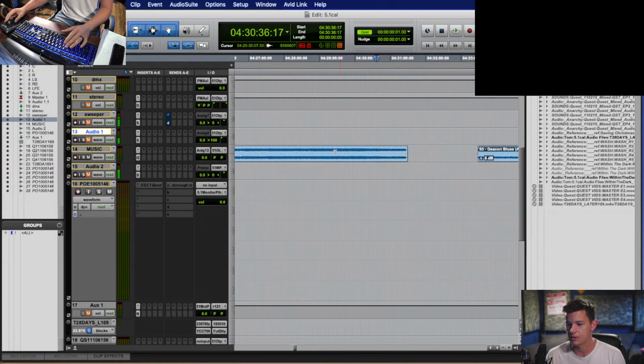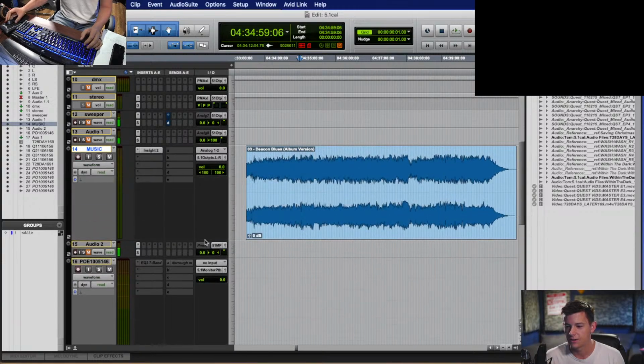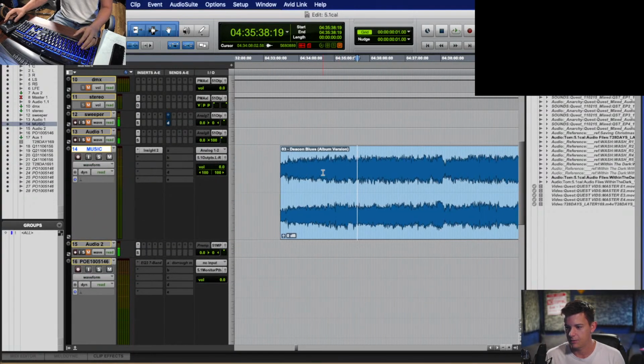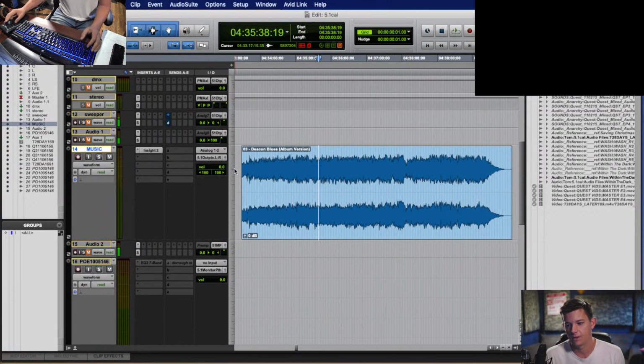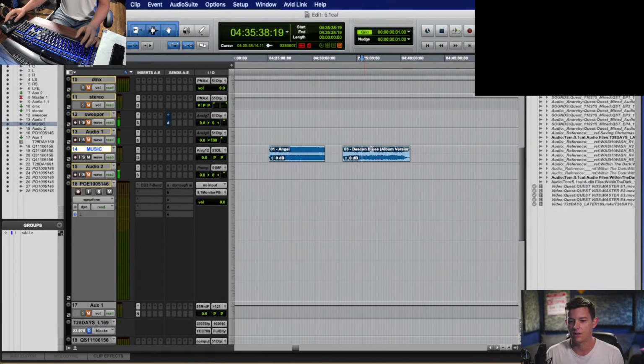I've also got some music tracks in here. I've got Angel by Massive Attack, which has excellent low end. And then I've got Deacon Blues from, if anybody knows the artist for Deacon Blues off the top of their head, please let me know. That'll be our little quiz for the day. So those are 2 music calibration tracks that I'll listen to.